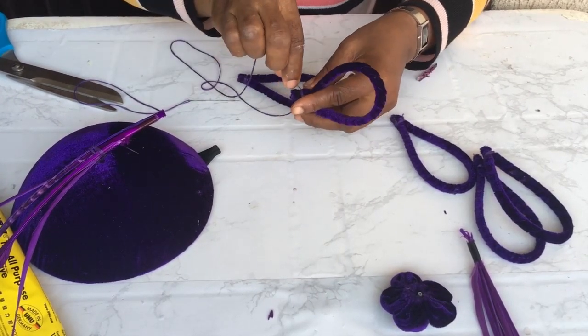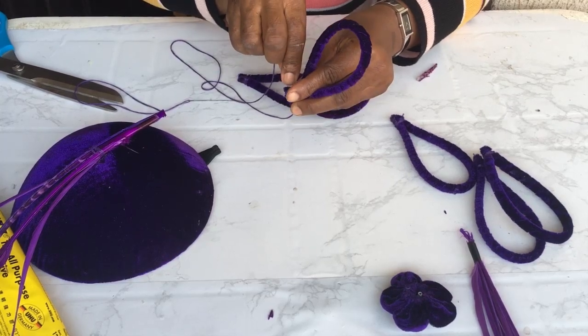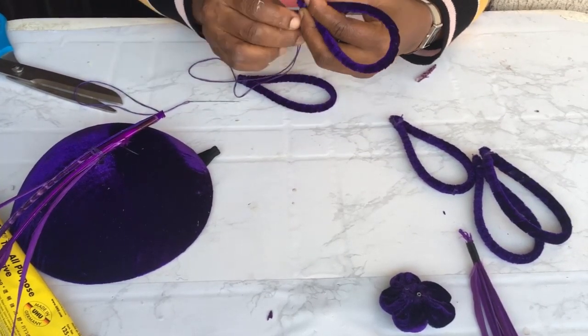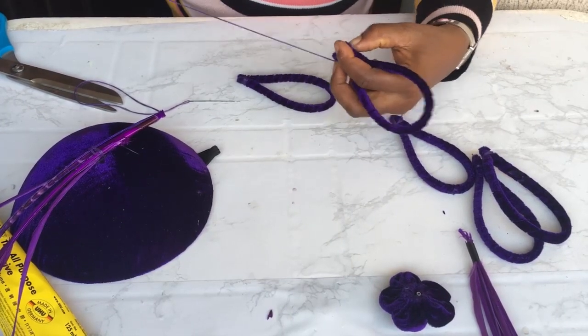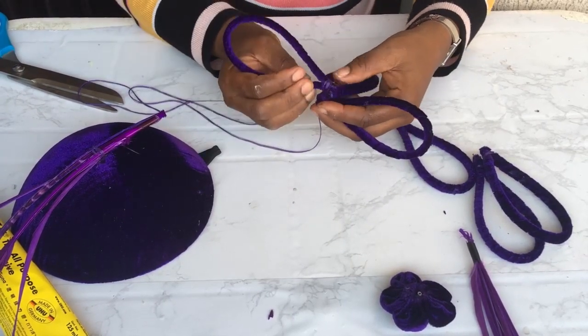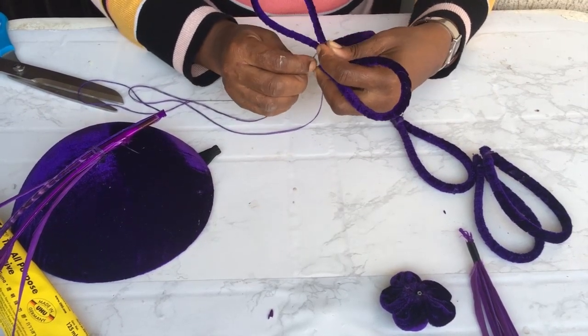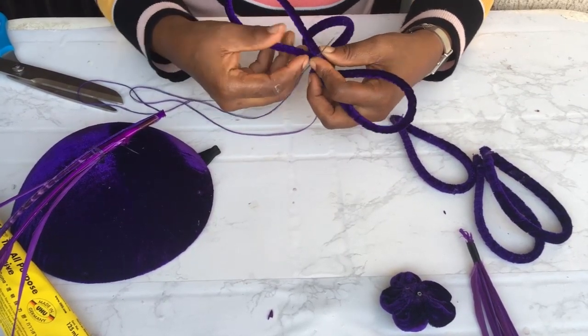But just take note that what I'm doing is sewing the velvet that I attached to each other. I'm using the velvet to hold it up because you can't sew through the boning. So I'm using the material and holding them up and placing them in the way I want them to appear. So keep watching and learn.